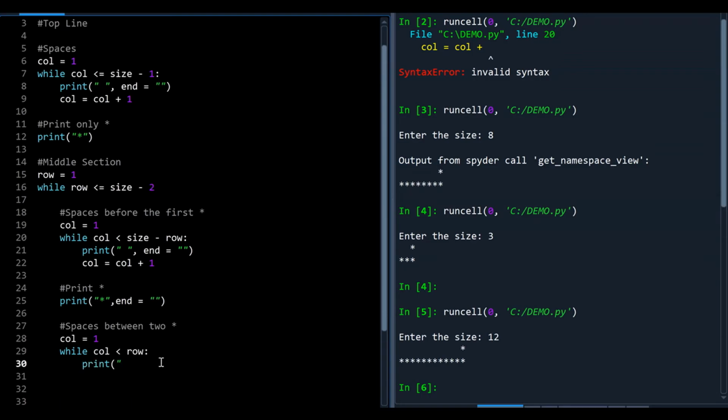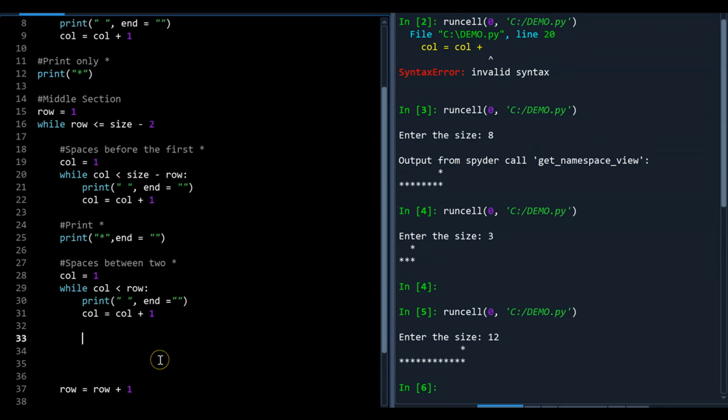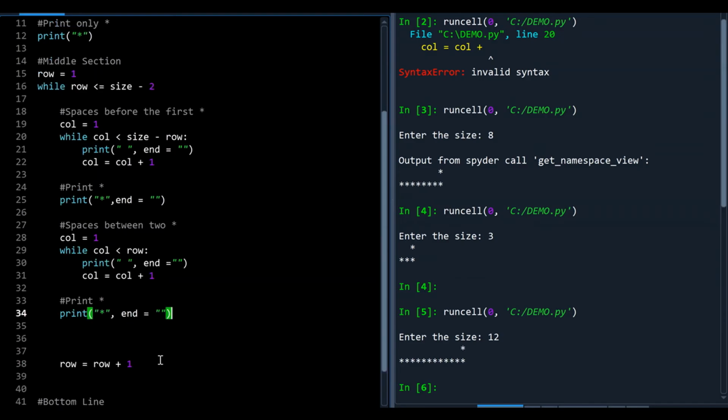So we're going to print a space, keep our cursor on the same line, because I still have to print that final star. It might be a miracle if this works correctly. We'll see.